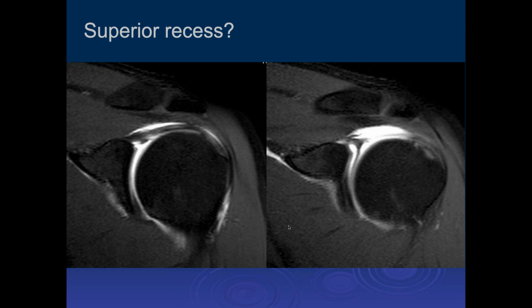So what do you think about this one, Jennifer? We have two coronal images of the shoulder. This one, the joint fluid doesn't look as smooth as the other one, and it seems as though it may extend posterior to the biceps anchor. I'd have to scroll through it to see, but it could be a superior slap tear.